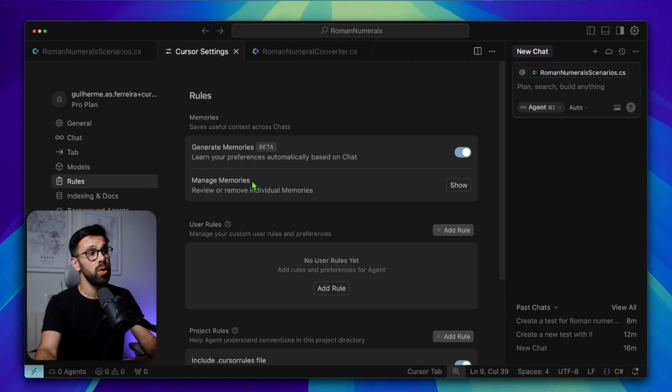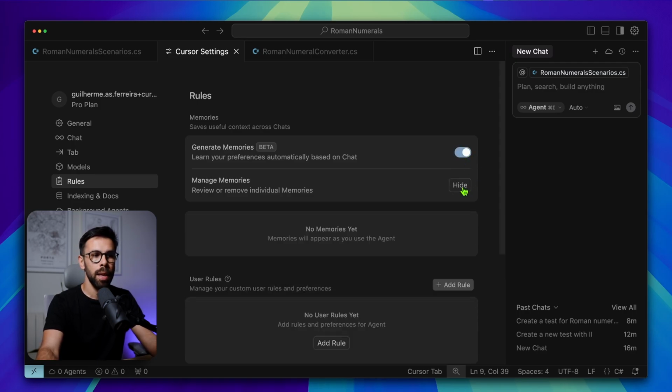First of all, you need to go to the settings, and in settings, you'll find this rules section. There you can find the memories. On memories, you can see that it's still in beta, so you need to enable it. Okay, you need to enable it. Then once you have memories, you can come here and show them or even manage them, for example, to throw them away.